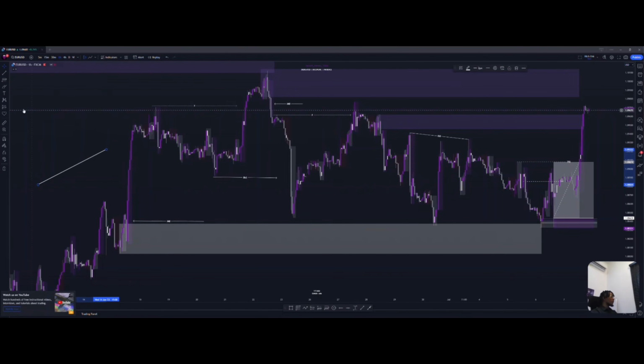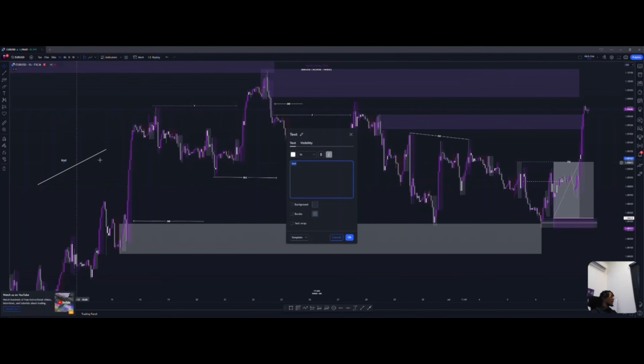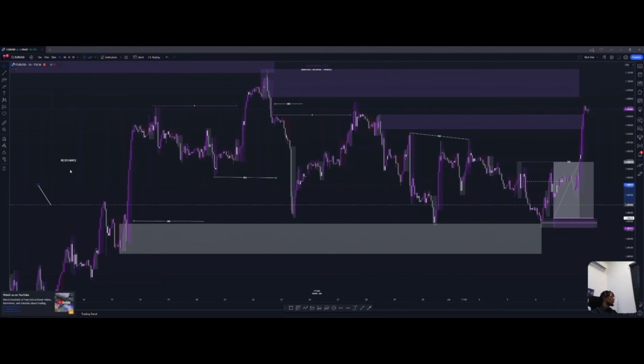So they will come here and say text, and then add text, and say, okay, resistance. You see that if you move your line like this, the text will still be there. So you will need to move your text closer to it, which is more stress. You understand? It's more stress.